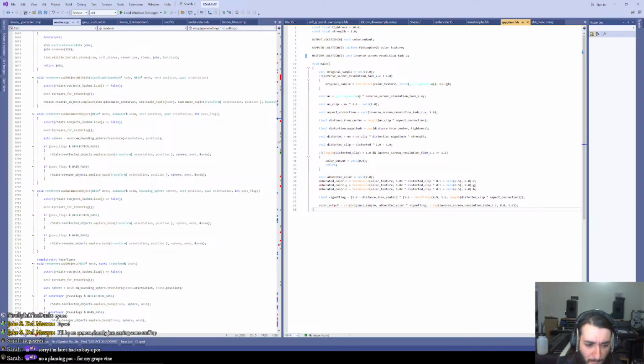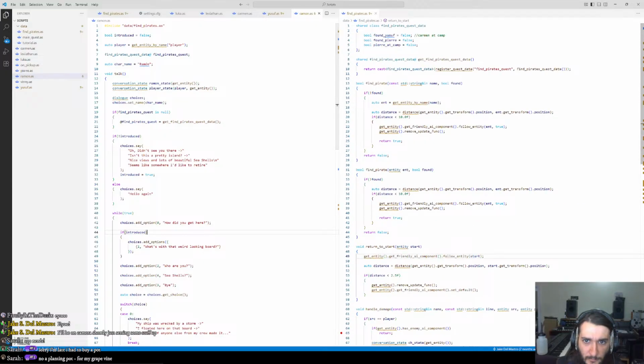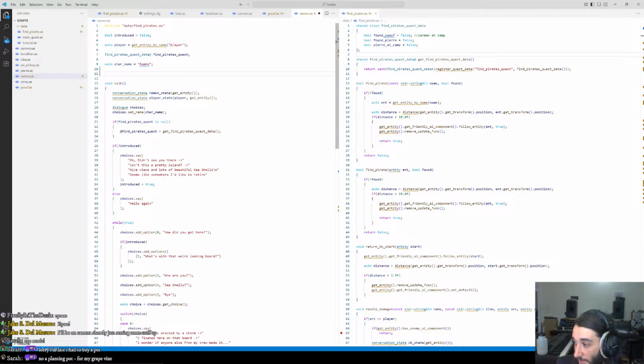Alright, so, what was I gonna do? So, let's just turn down that music a little bit. It's distracting me. So, we're going to go into the script here. So, this is the script for Ramón. And we're gonna give him some quest data. So, in order to create a quest in the engine, we need to create a class which is going to store the data for the quest. So it's got to be a shared class, actually, for reasons that are probably not worth explaining. Anyway. So it's going to be called Seashell Quest.